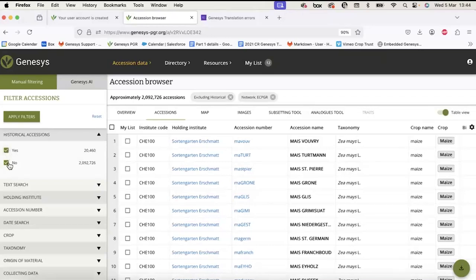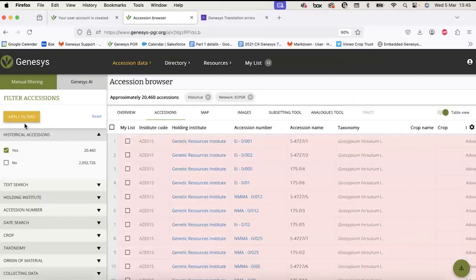You can always click here, toggle between or click both. And you will always see in these types of filters a small overview of the numbers. So you see here that over 2 million are marked as current. You see the same number here, but you also see here that around 20,000 are historical as part of the Eurisco network, which you will see if I flip the filters and click here, apply. This is crucial to click. After you click buttons, they don't automatically change the filters. You have to click this button at the end.